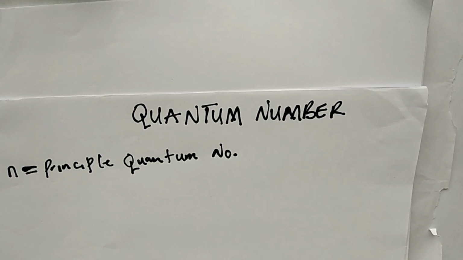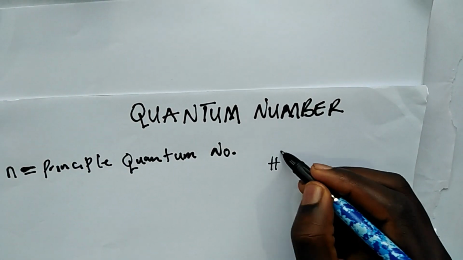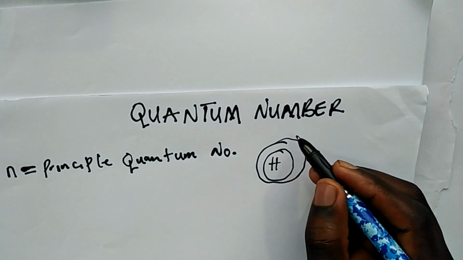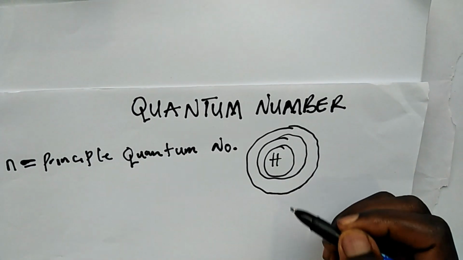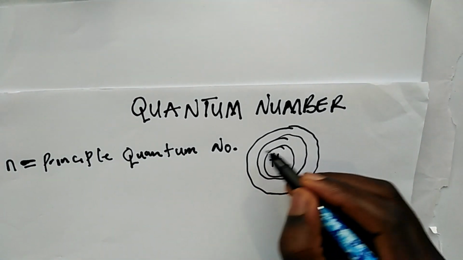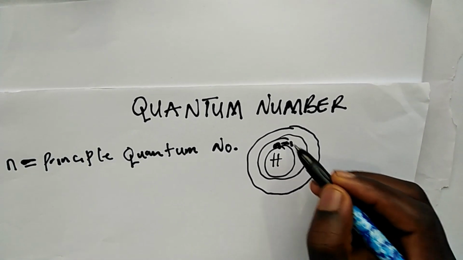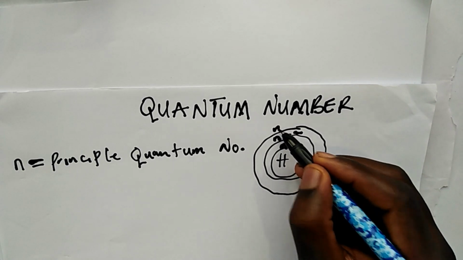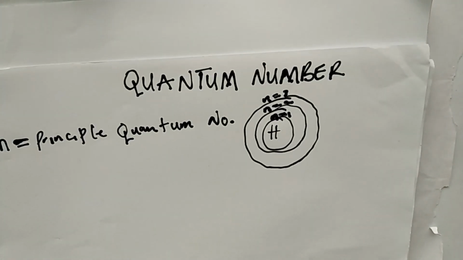Energy levels within an atom. So let's take, for instance, hydrogen. I will have the first energy level, second energy level, please forgive my drawing, the third energy level. For the first energy level, N, which is the symbol of the principal quantum number, N is equal to 1. The second energy level, N is equal to 2. The third energy level, N is equal to 3. So these are the 3 energy levels.